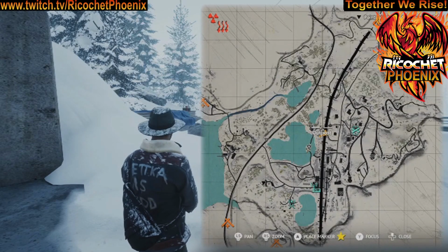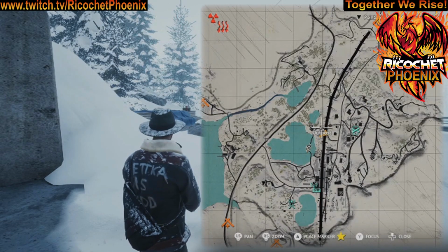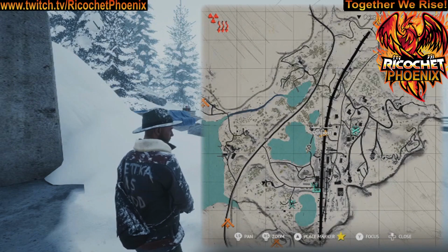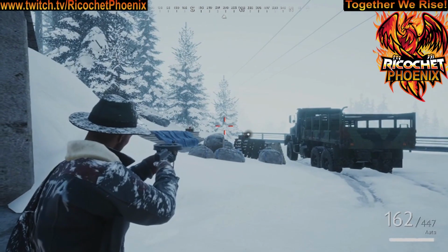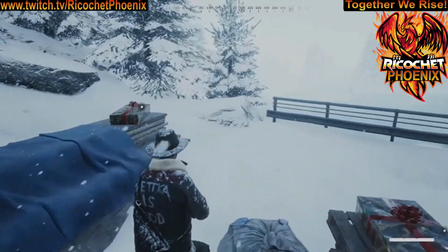The stash is easy to find. Just head to the outpost in the middle of the map. Photograph looks this direction, and you're going to find the stash located right here.